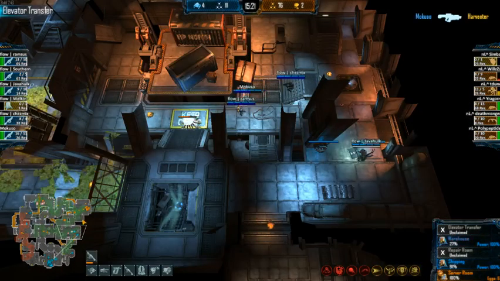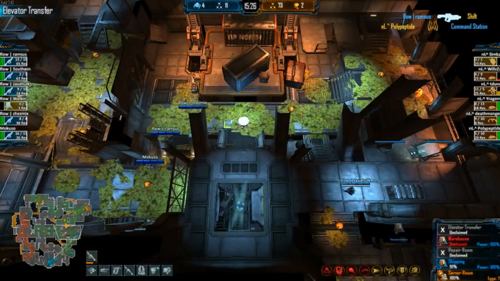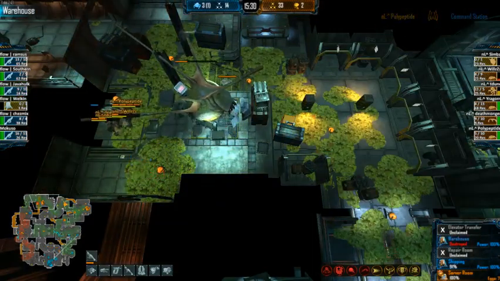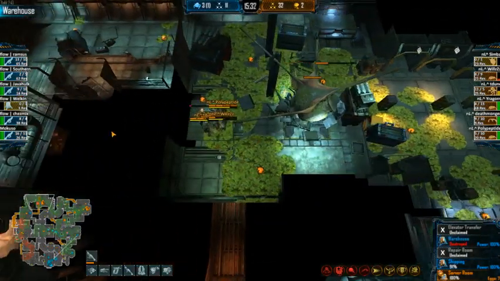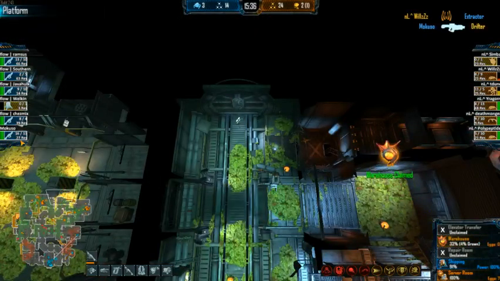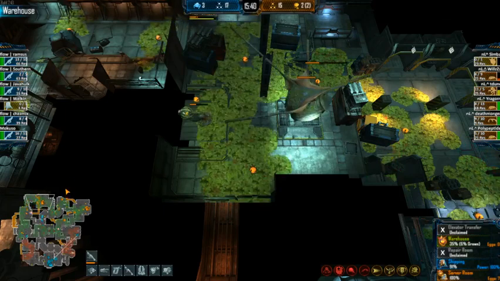That was big. A secondary phase gate and elevator transfer, but man, that's such a setback. That's the entire north end of the map that they just won over. Hive dropped. Probably got some crags here. I'm surprised the platform is still not dropped, to be honest. There it goes. Okay, platform and warehouse dropped.